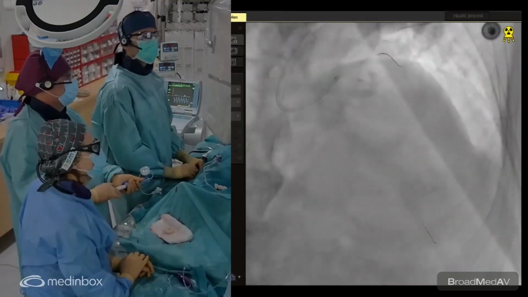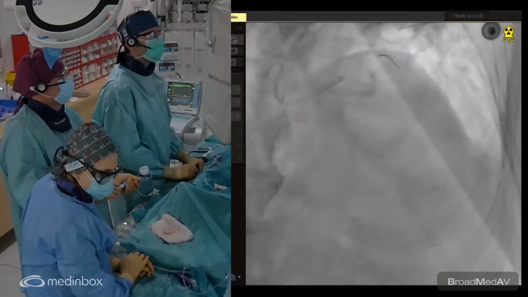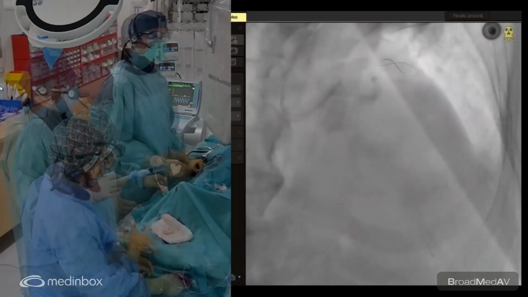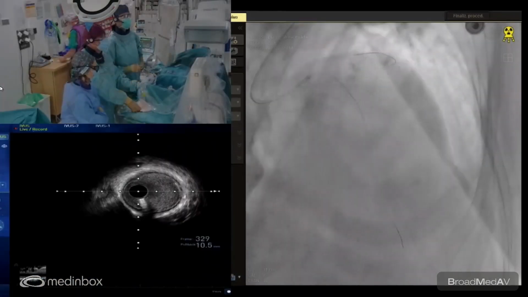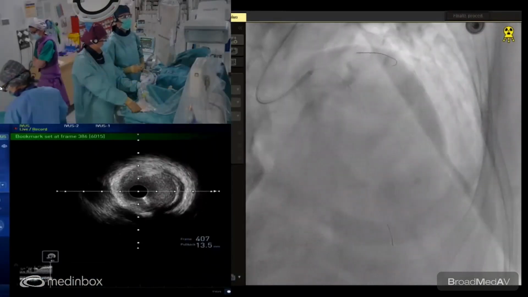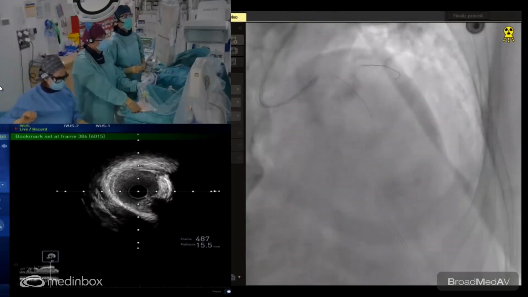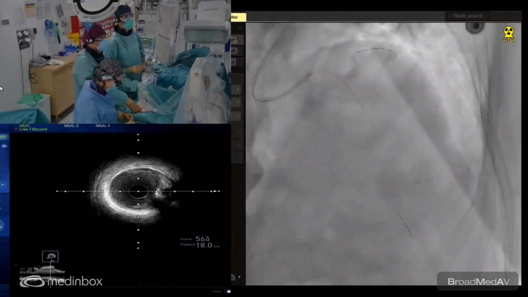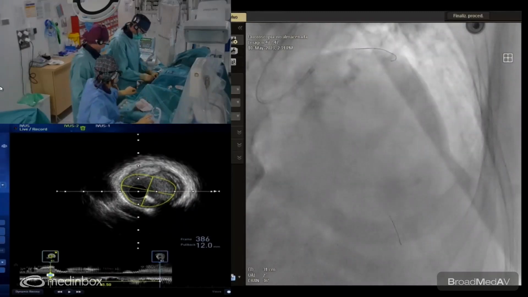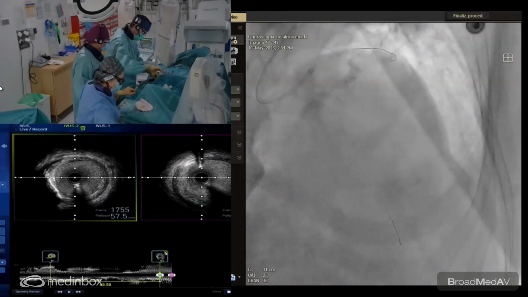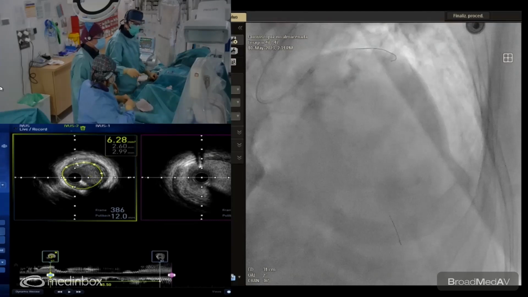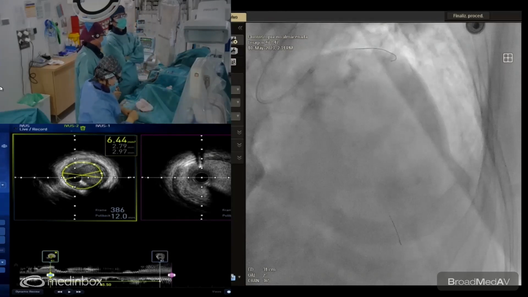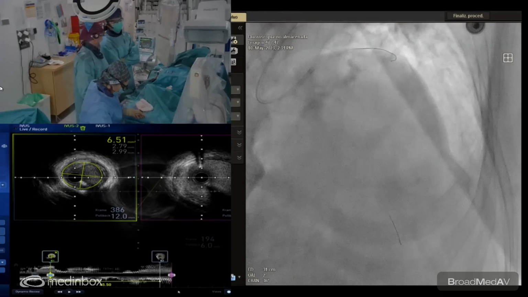So let's choose the stent. Everything is okay, the ECG, the blood pressure. The distal portion probably has some dissection there. The vessel has improved a lot. I think the diameter of the vessel has improved a lot. After this run, we can decide if we need more plaque modification or go for the stent.